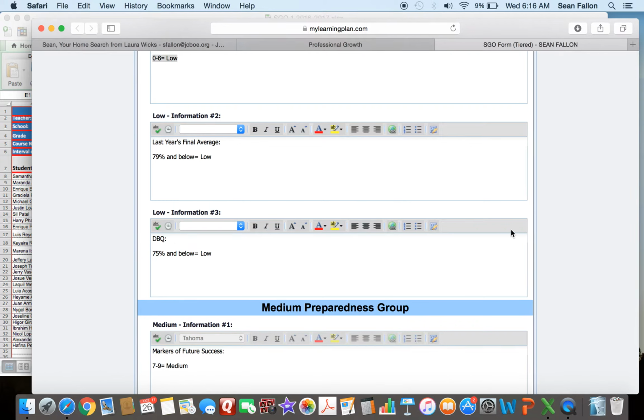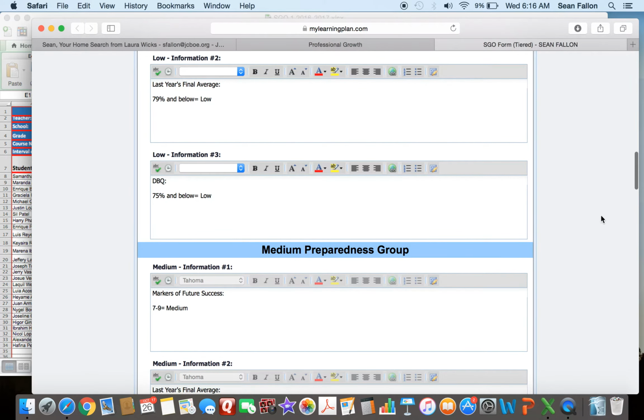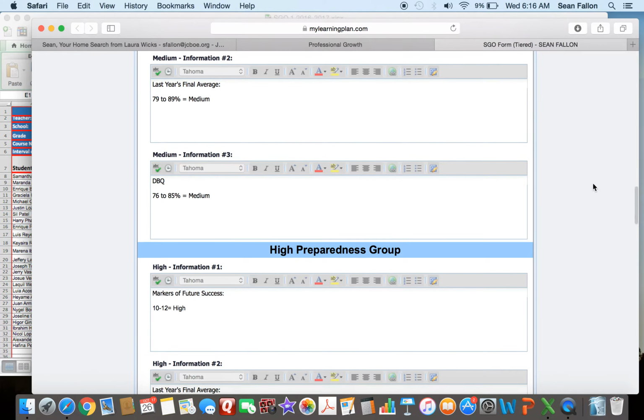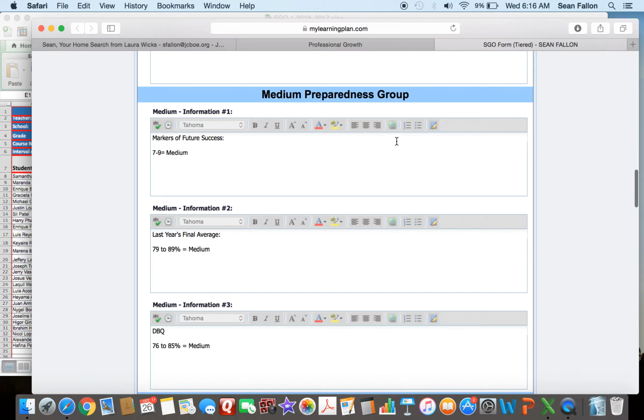What you're going to do is just repeat what we just did for your medium and for your high group. You can cut and paste and just change the numbers. That's what I did. My data sources for all 3 groups are markers of future success, last year's average, and this year's assessment, which for me is my DBQ.